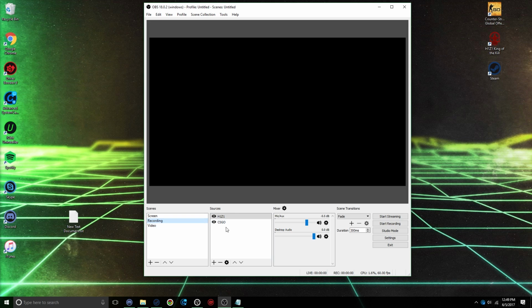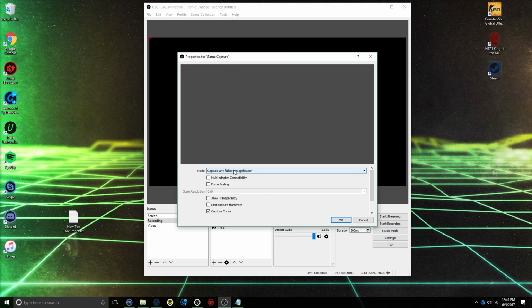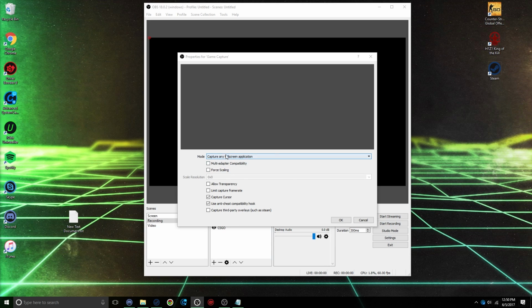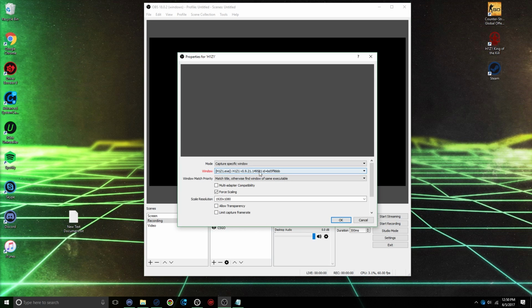And if you were going to add game capture, what you would do is click the plus button again, click game capture, name it whatever you want, and then here you would find this button that says any fullscreen application. You would select that and click capture a specific window. Mind you, the game has to be open when you do this, and then you would select the window, but as you can see, no game is open. For example, H1Z1, see, it's not open, so it's red, but this is what it's going to be recording. And every time I launch H1Z1 or even CSGO, it'll pick it up.